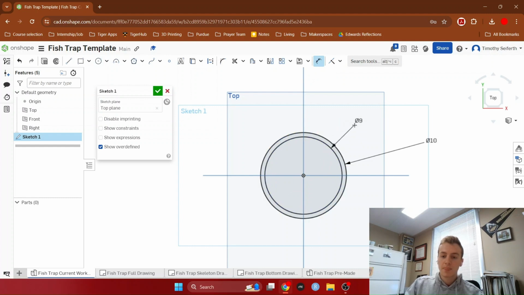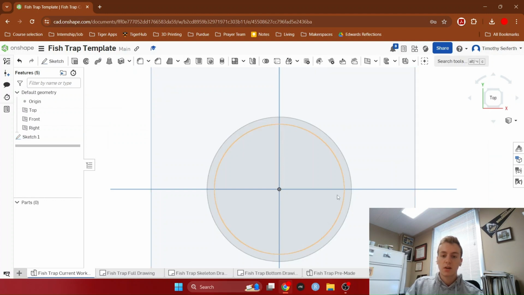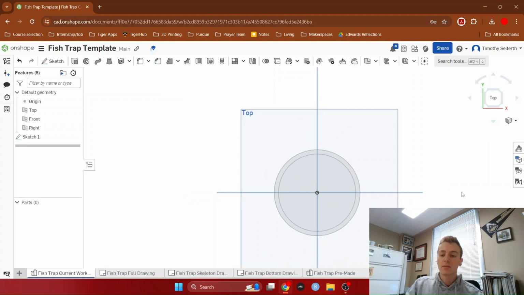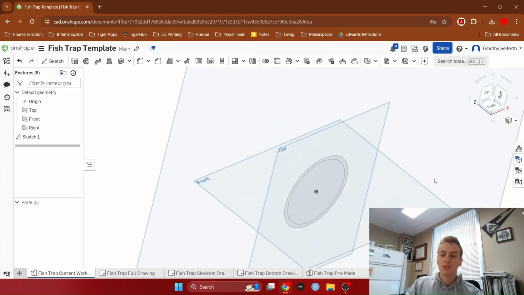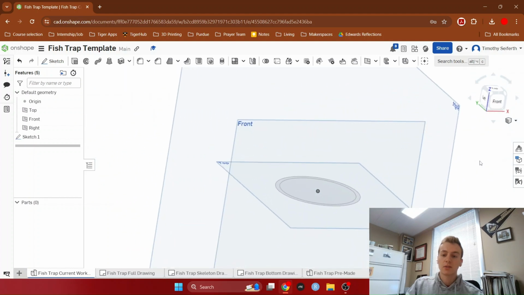And that makes a circle, a ring that is half an inch thick. It is going to be the base of our main shape. So that's good. Our sketch is finished. Another thing, get accustomed to how to pan and change the view with your mouse.